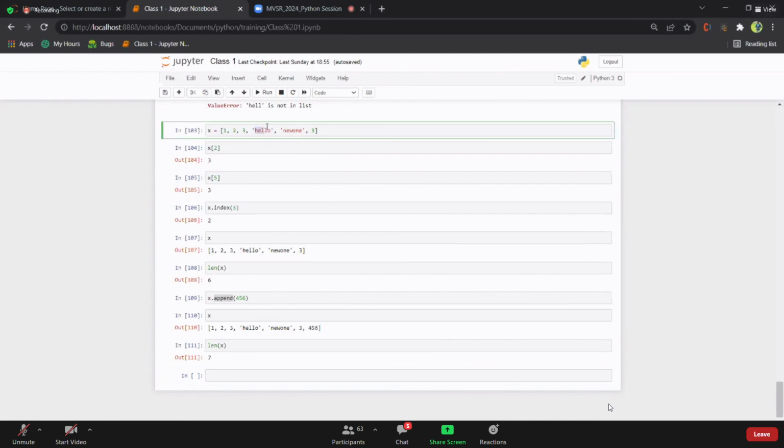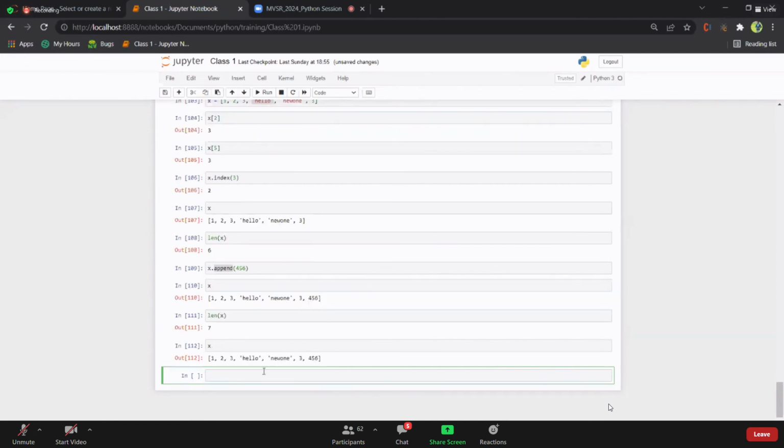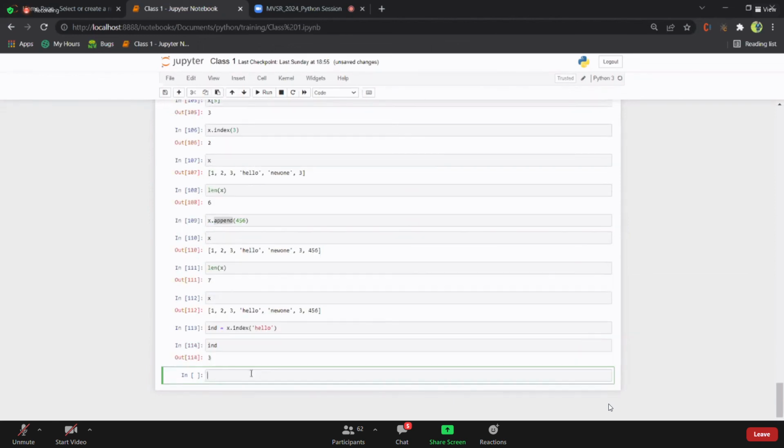But programmatically, you need to know where the index of this hello is. Let's suppose ind is a variable which I created. So x has this list, and in ind I need the information where exactly hello is. For that, I'll use ind equals x dot index of hello. So ind will have 3 because hello is at the third index.